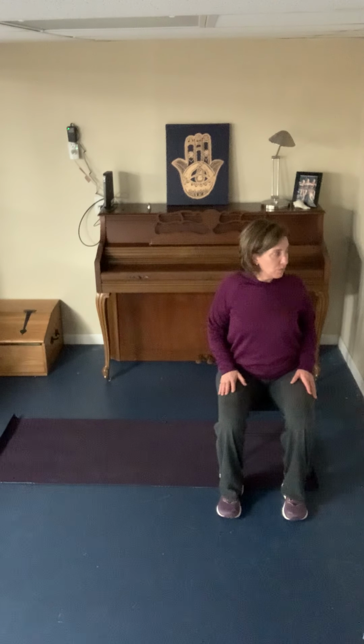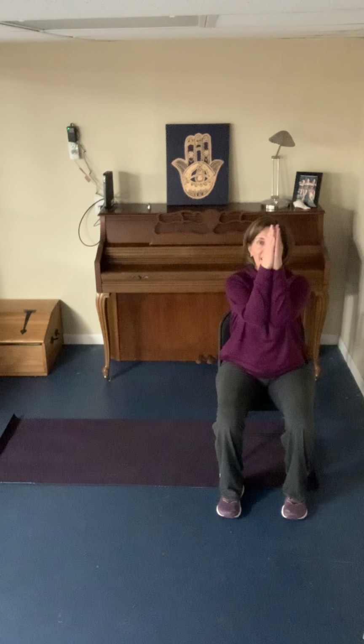Coming all the way back upright, rolling the shoulders back. Let's inhale these arms up in front of the face. Let's open up with chest expansion pose and then bring those arms back together. Opening up through the chest. Exhaling, bring them back in.